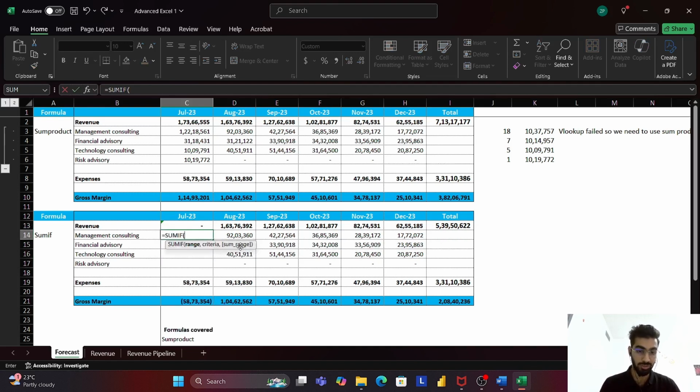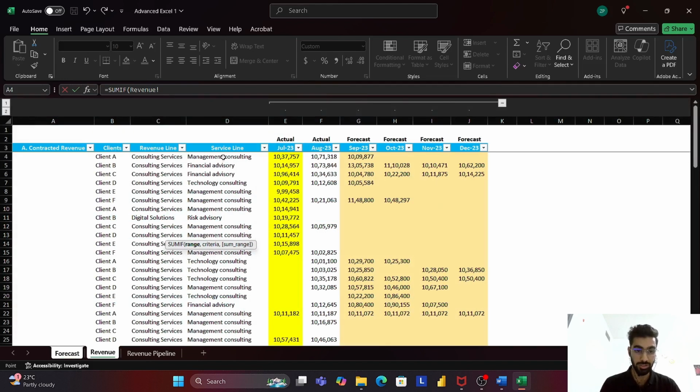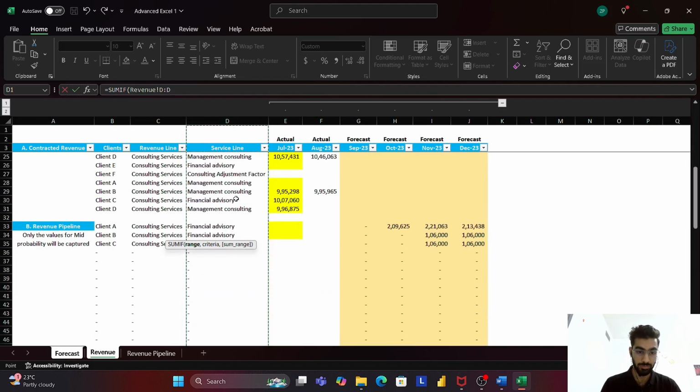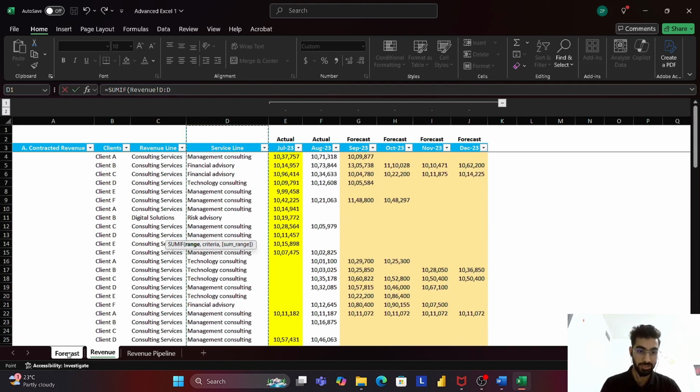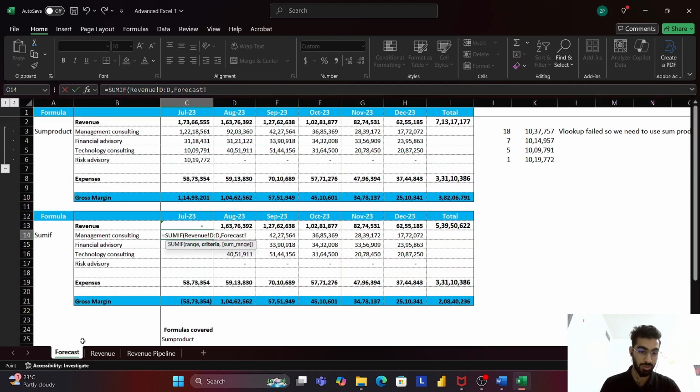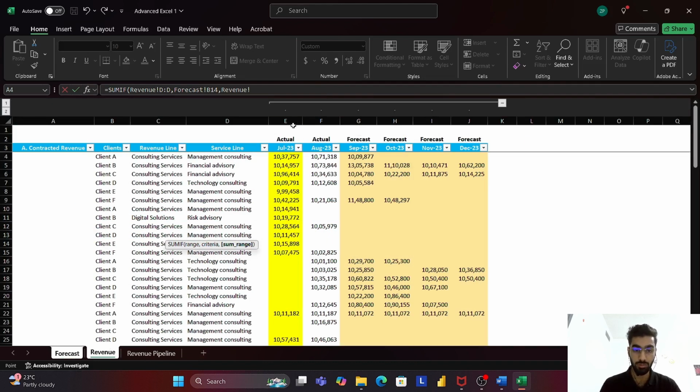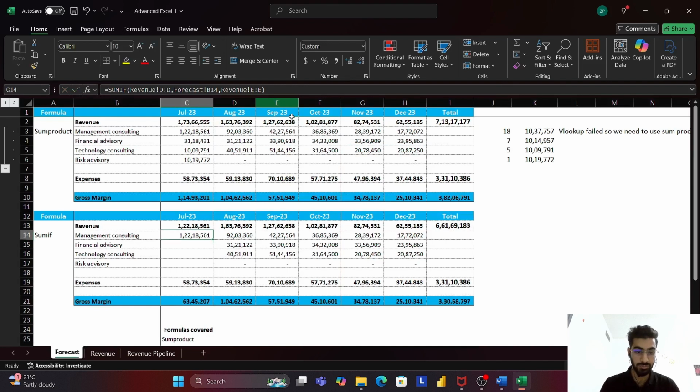So first we will give the range. In the range we'll give this one, this column. Then comma, and we need to check this is our criteria. If it is, then we need a total from this column, and here we go.